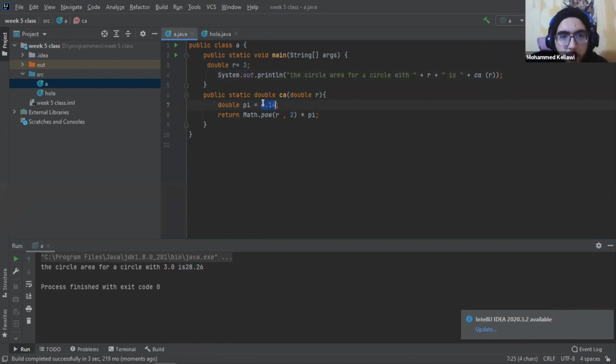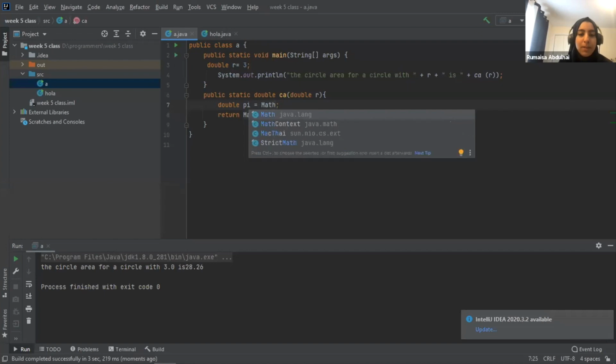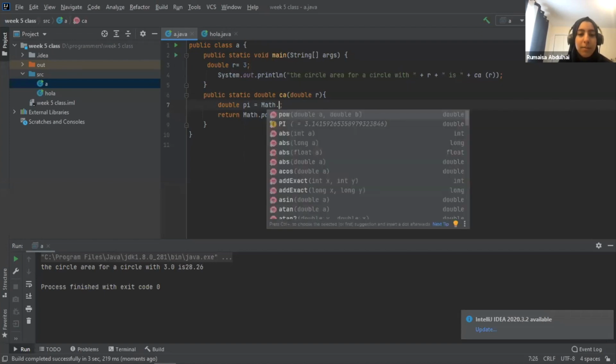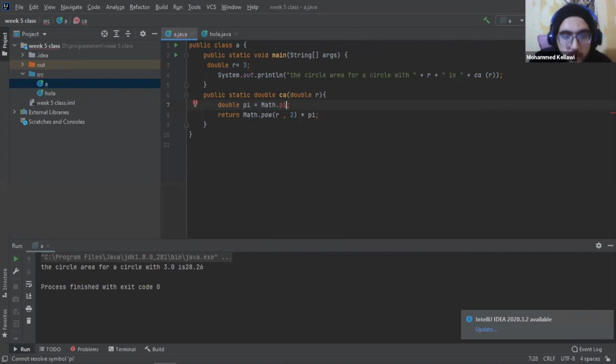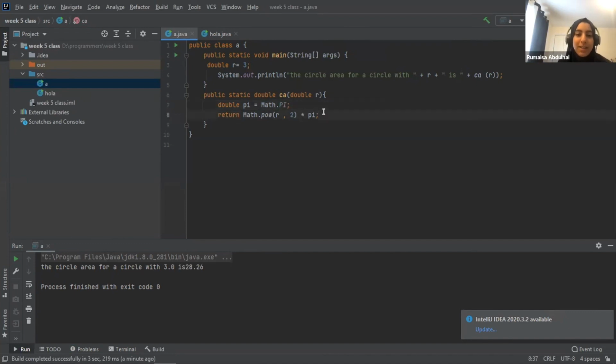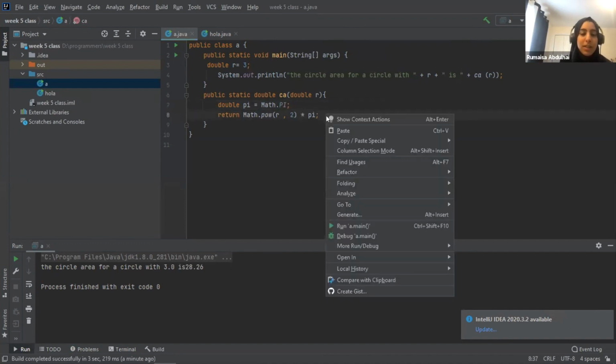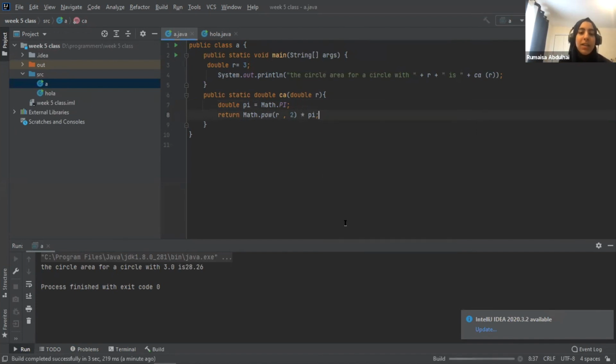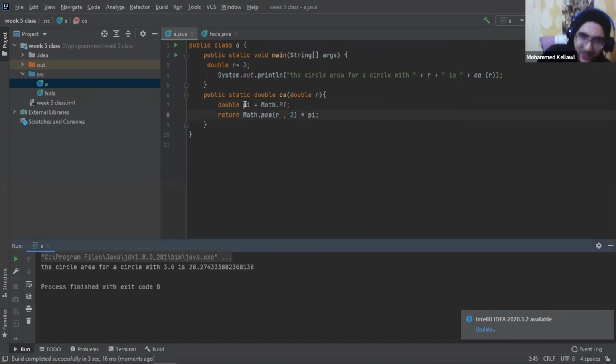Here. Yeah, math.pi. So capital M, math dot, and then pi. Pi. So with capital, yep. So if we want to be very exact, then we can use the constant that the math class has. We don't even have to remember what pi is. So that's another very useful thing. And the number changed because it gives the right pi for them.